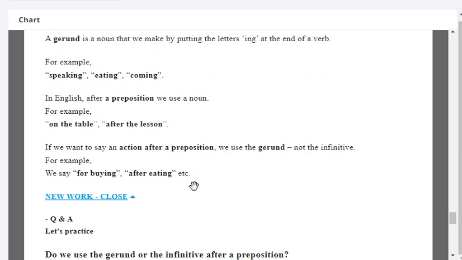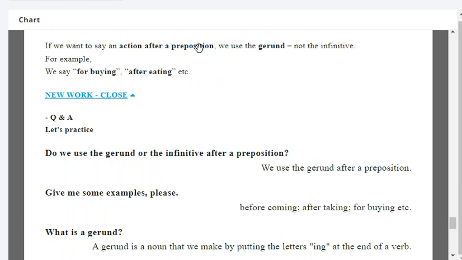Let's practice. Do we use the gerund or the infinitive after a preposition? We use the gerund after a preposition. Give me some examples, please.